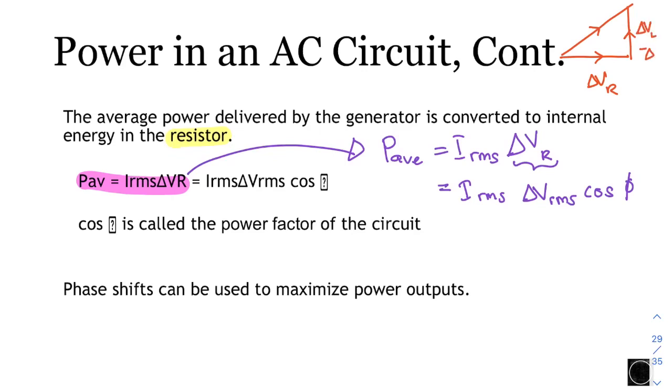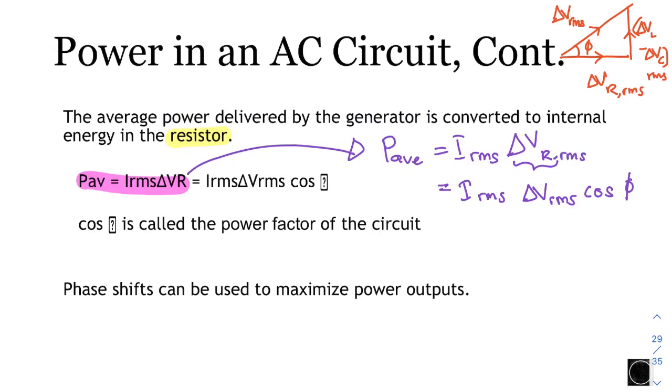This is delta VL minus delta VC, and here is delta V of the circuit. If you put it here as RMS, everything here is also RMS. If you put it here as max, this one is also going to be max, and this one also going to be max. And the angle here is phi. That is how we get delta V of the R in terms of RMS value.